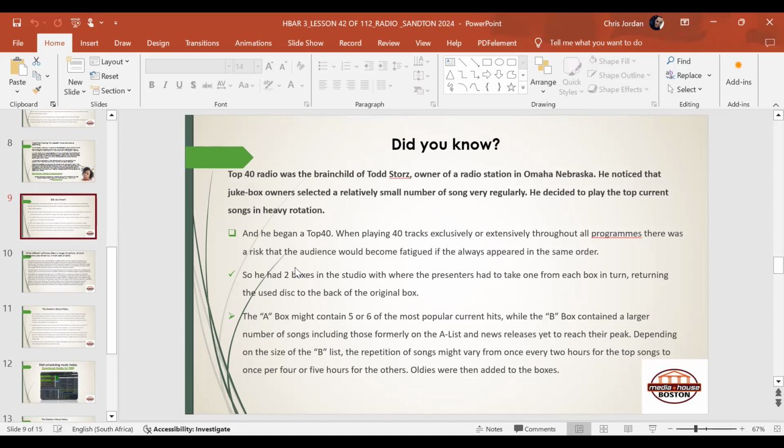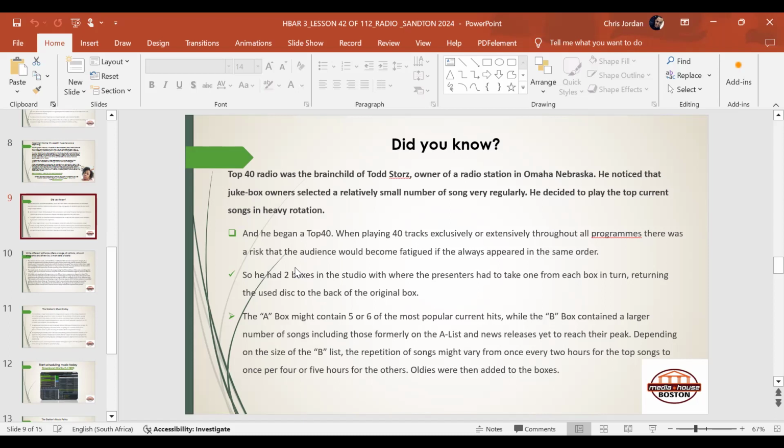The A box might contain five or six of the most popular current hits, while the B box contains a much larger number of songs. That's when we say like Bubbling Under, for example, would be a much larger category for us to select music from. That includes music that is becoming widely popular, or has been popular and is becoming less popular, including those formerly on the A list, and new releases yet to reach their peak.